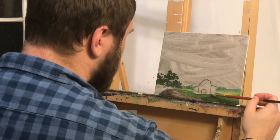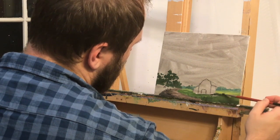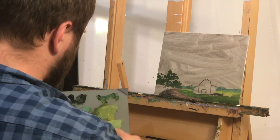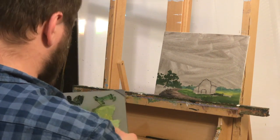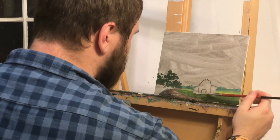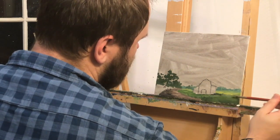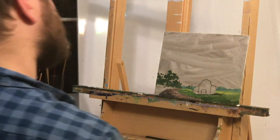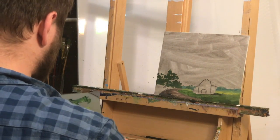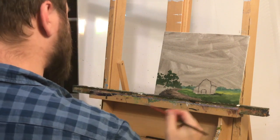Now I'm really darkening up this mixture, adding a touch of blue and a little bit of Van Dyke brown. Normally I might add a little bit of dioxazine purple. I didn't in this painting. I just didn't want any purple tones in it. Probably wouldn't have hurt it though if you wanted to add just a touch of dioxazine purple or violet or something of that nature, but I didn't do that here. I didn't want the shadow huge either because, again, my sun is supposed to be relatively high in the sky. But I do have a slight shadow, and that already looks good.